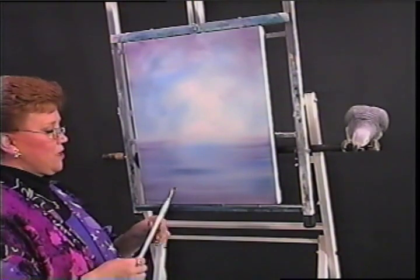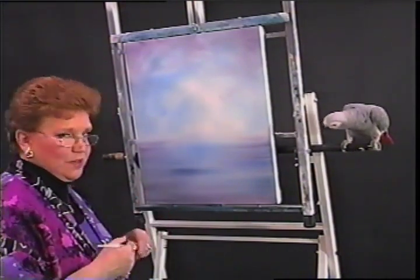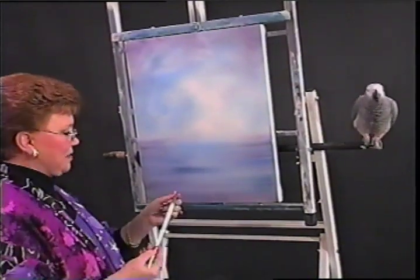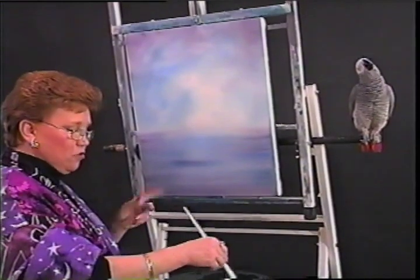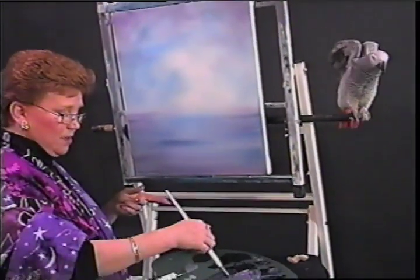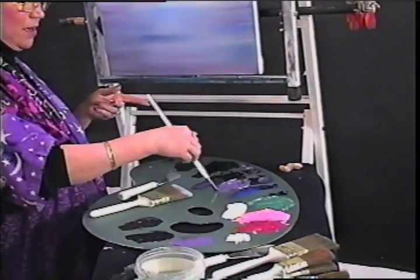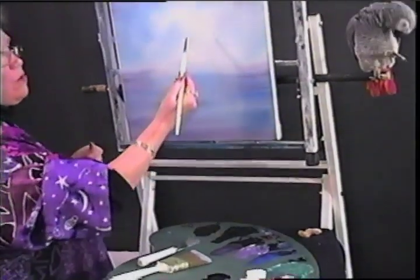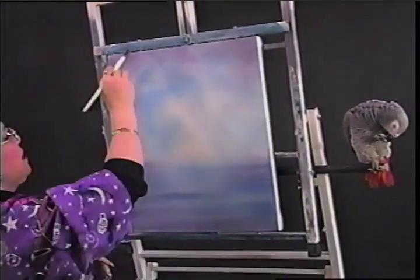Some faraway trees. This is my filbert brush. I love this brush. You hear me say that all the time. I can't help it. I love this brush. I've got my lavender, alizarin crimson and Prussian blue, and I took a little of it aside and I put some white in it. So what I really have here is lavender with white in it. That's a nice light. My faraway trees, we don't want them to be too dark, you know. Those are the faraway guys. And they're going to be big.